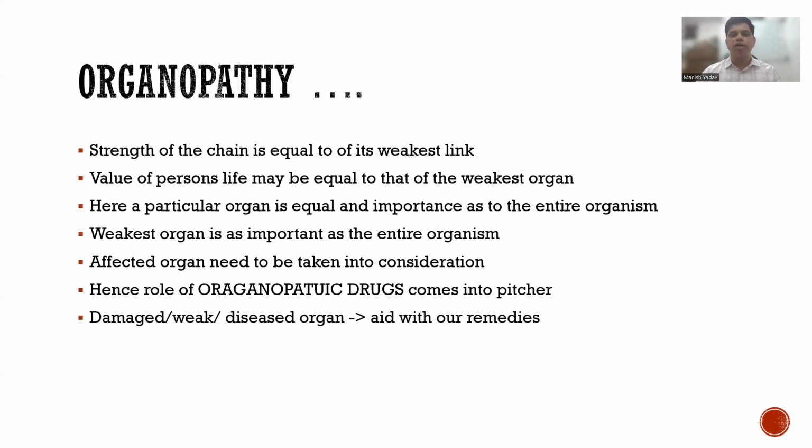Damaged, weak, or diseased organs aid with our remedy. And this is the most beautiful thing. The damaged, weak, or diseased, the problematic organs can be helped with our medicines. We have got some great medicines. Maybe those are rare medicines, rare in the sense that we do not have much literature about them. We know few things about them, but people have definitely discussed it: Clark, Burnett, Boericke, so many other books like Hughes. They have discussed it. Clinical evidences are available. Toxicological data are available. We have to understand those remedies in those terms, and then we can definitely help these organs.